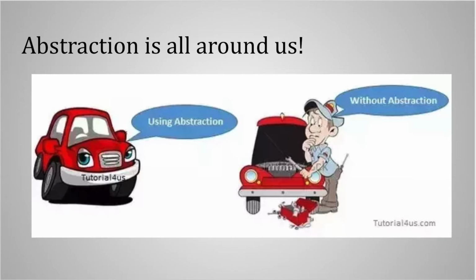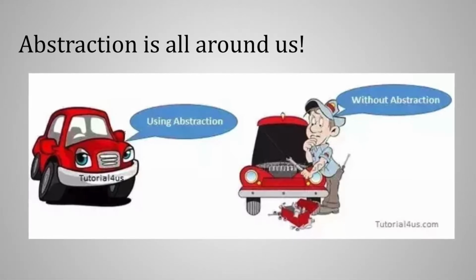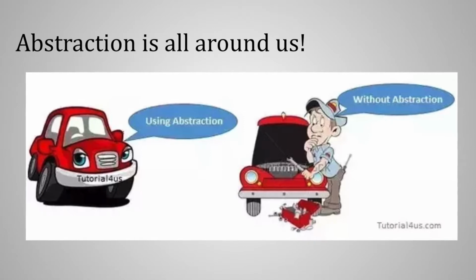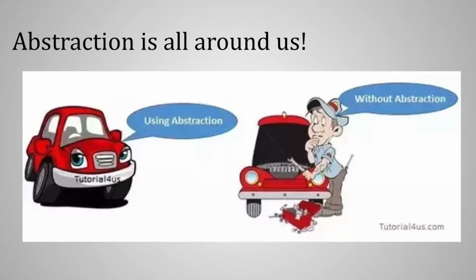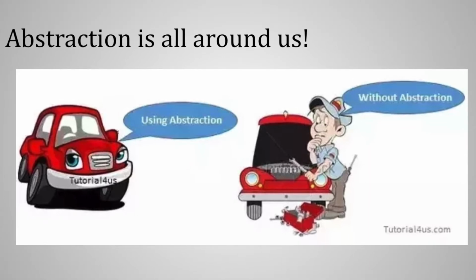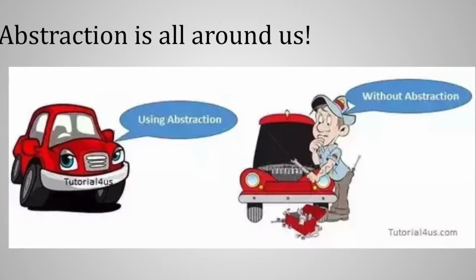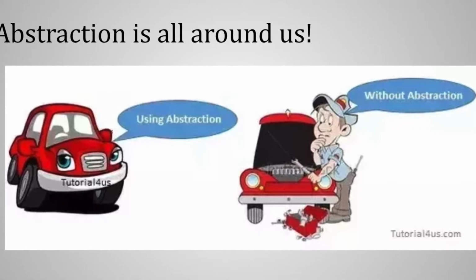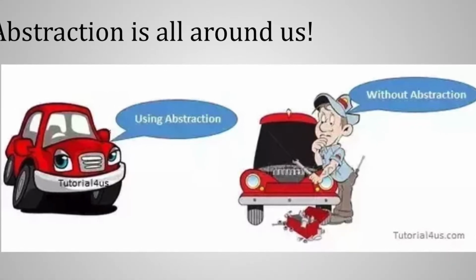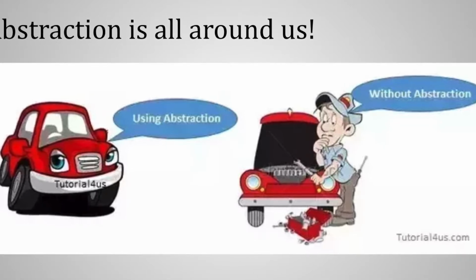So, the first question, what are examples of abstraction in the real world? This is really fascinating because sometimes we're using abstraction without even realizing it. A lot of the time, we assume that some processes are simpler than they are, and we take that for granted. Abstraction shows the important and essential things to the user and hides complex processes.